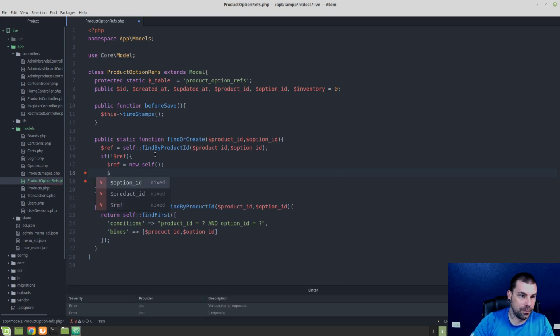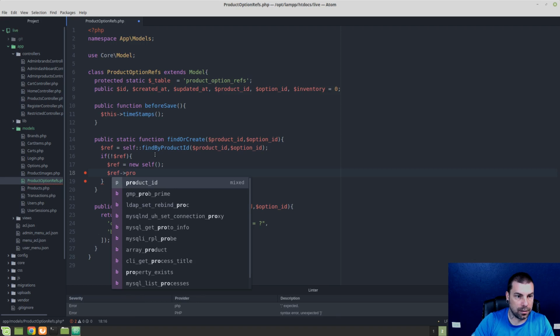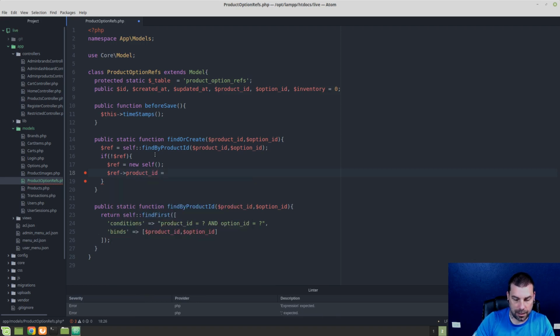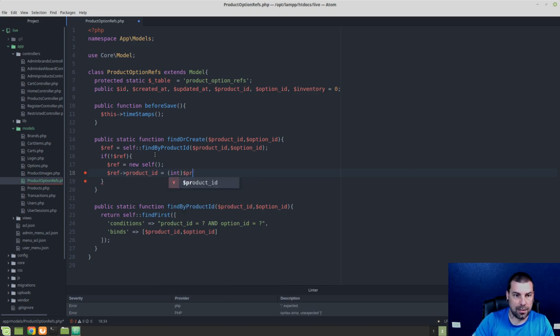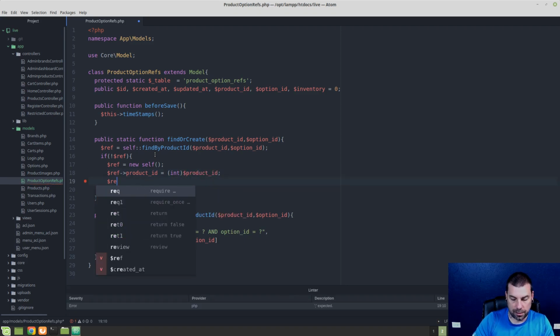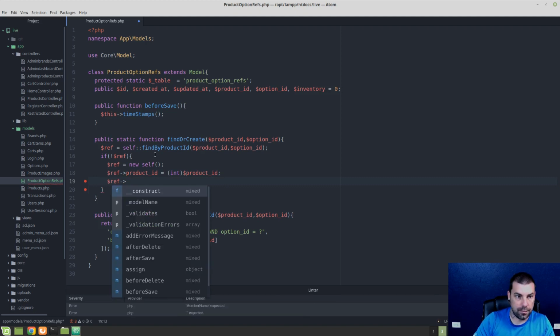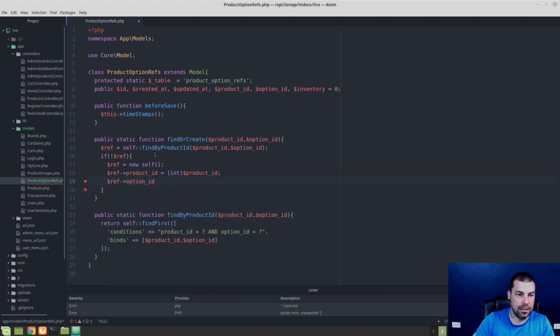So we'll say ref product ID is going to be equal to, and we'll cast this to an integer, product ID. The next thing we want to do is say option ID is equal to, and we'll also cast this to an integer, and we'll pass down option ID.